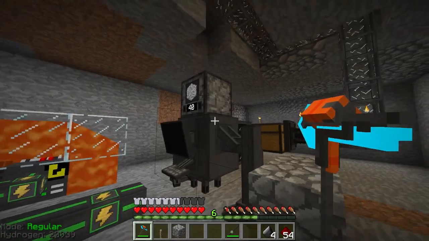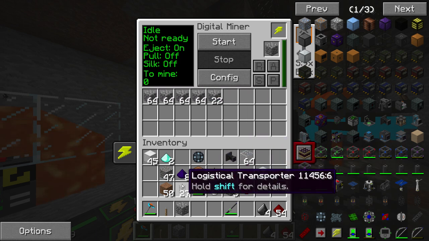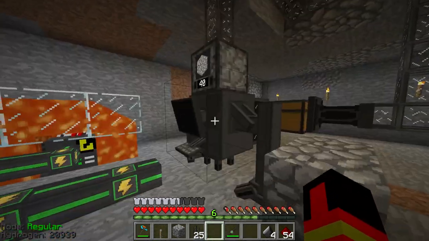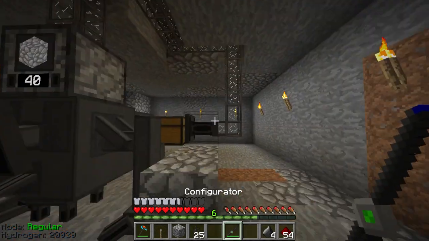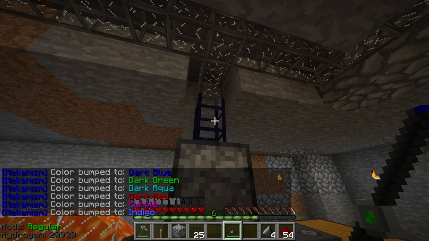Alright, one thing with the digital miner that I'm having a problem with now is it keeps running out of cobblestone, actually. Well, I've got some now, but I want to set up an automated system to have this thing resupply itself every once in a while. An easy way to do that is to go into the config and just turn inverse mode off, so it'll start grabbing all the stone, and I'm gonna have it filter this stone into this chest right here. Let's give it its own color. It's not used yet. Indigo.